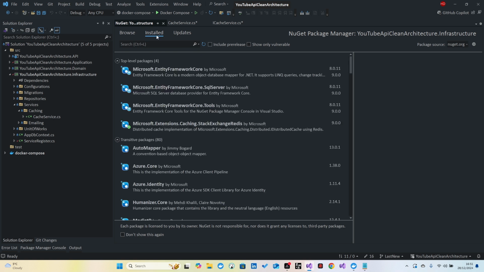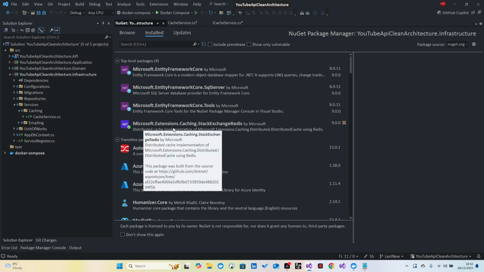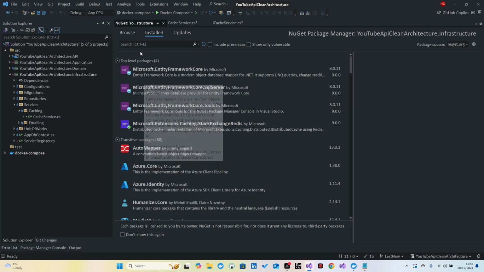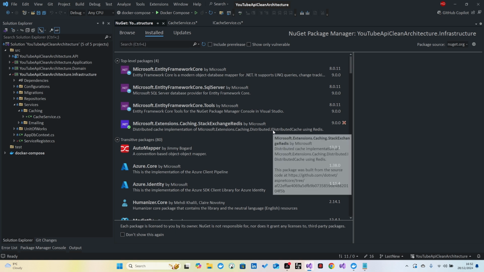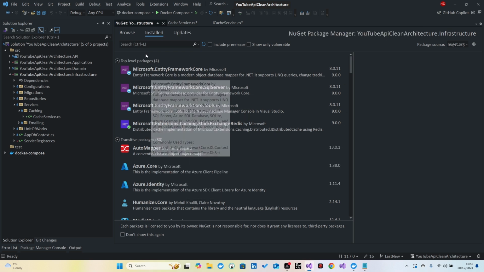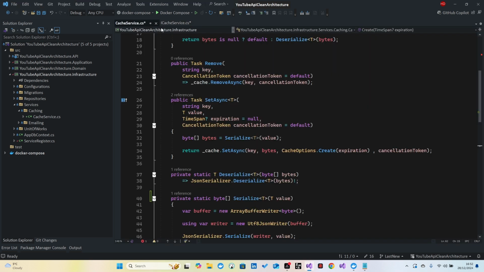I'm just clicking the install section. You can type Microsoft.Extensions.Caching.StackExchangeRedis into the browse section, and you will be able to see it. Just add the latest version of it, and it will be perfectly fine. And then let's save everything.